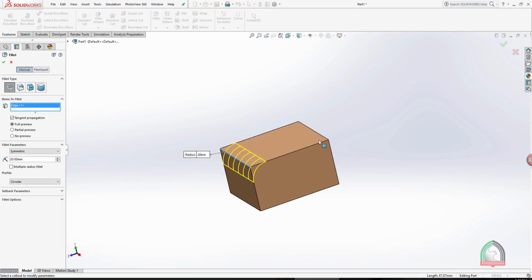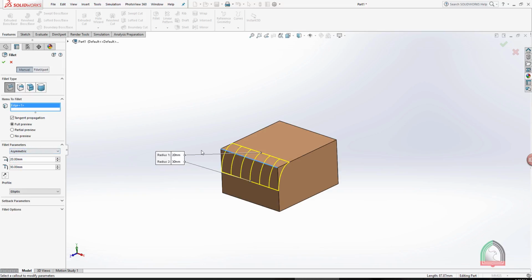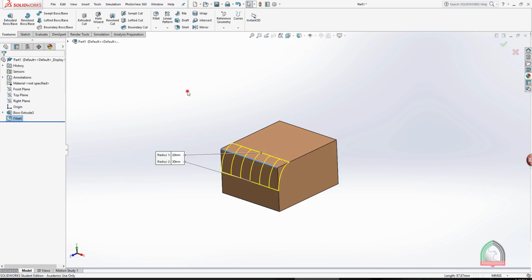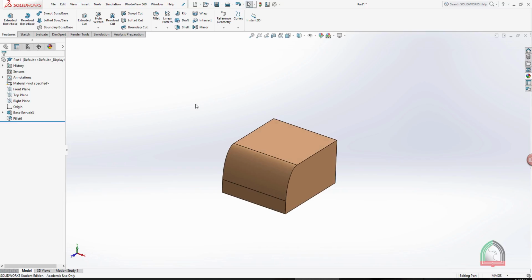This 20 value is equally distributed to 2 different faces, and if you want to make an asymmetric one, here is the option. Say then it will be distributed 20 in one side, and I'm giving, say for example, 40 in the other side. It will be like this. So you can select the edge, and when you are clicking, it will be converted like this.